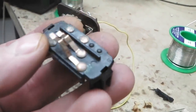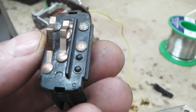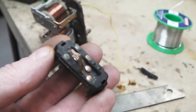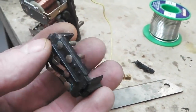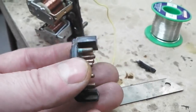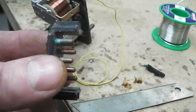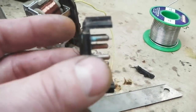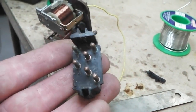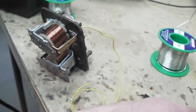Here's the wiper switch. You can see the top contact's corroded on it, so that's got to be cleaned up. That doesn't work. They're not too bad to take apart and put back together. You often find when you're trying to unplug them from the loom, that this bit breaks away and you end up pulling the connector off with this rather than the connector sliding off these pins. They tend to just pull the whole lot off and the switch falls apart in your hand, but you can fix these, put them back together. So we'll talk you through putting this back together in a minute. First I'll fix the relay.